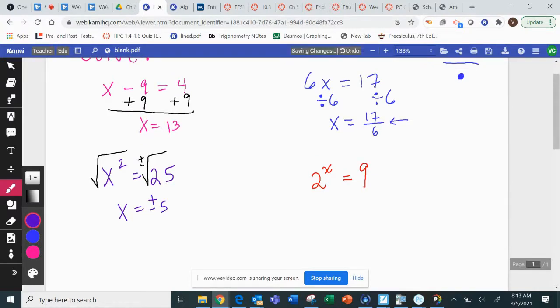All right, my fourth question. I need to get x by itself. How can I get x by itself? Uh-oh. Did I stump you? Brooke, do you know? So, you know this is an exponent, right? Okay, so if I divide by 2, I'm going to get an answer of 9/2. Let's check that. 2 to the 9/2.